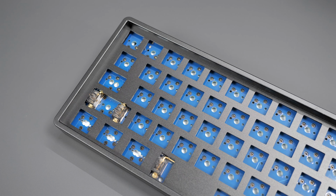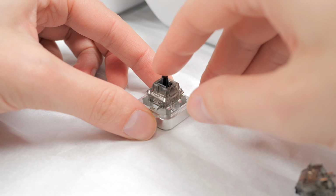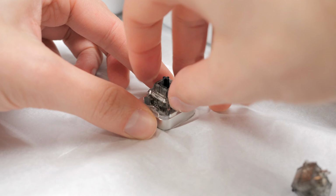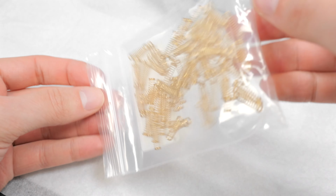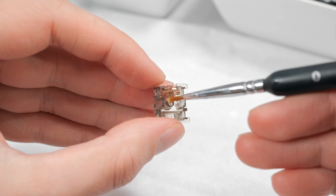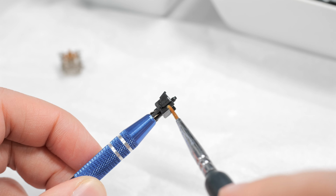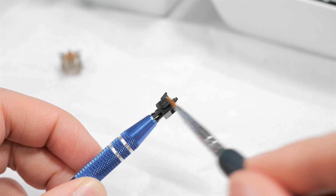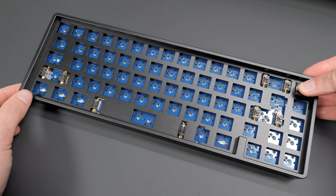Before adding the switches in, I decided to lube them with carbon GS2 grease from Kinetic Labs, so I undid all switches, bag lubed the springs with the same lube, and then lubed all of them individually, from the rails on the bottom section to all four sides and legs on the stems. These switches were factory lubed, but I just went over with my own lube and it did result in a nice and smooth feel. I added all switches in.